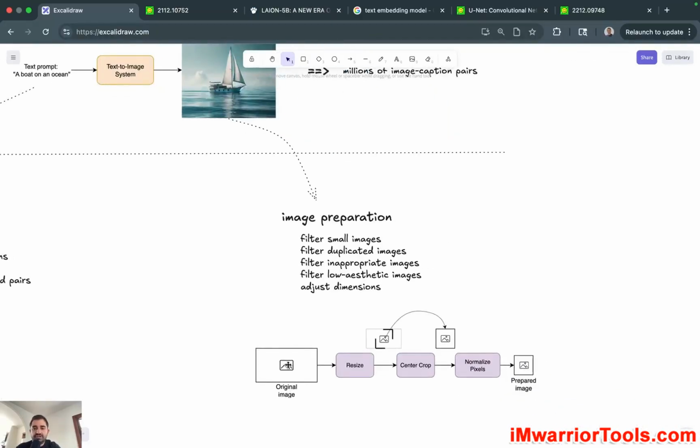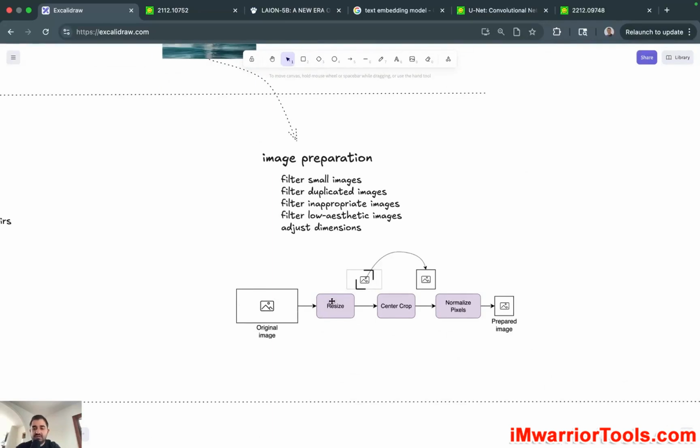If this is the original image, we can resize it to follow a fixed size or aspect ratio. Then we can center crop it so that the images become a square, because we have, again, no control over the aspect ratios. And then finally, once we have the square image, we can normalize pixels so that it improves the training stability. So these are the common steps to go from the original images to a prepared image.